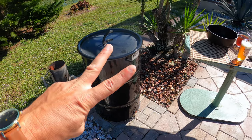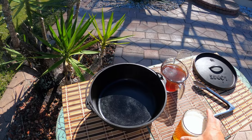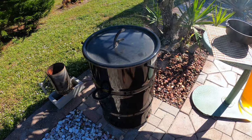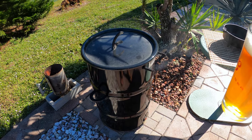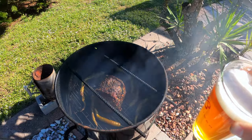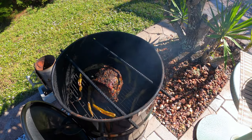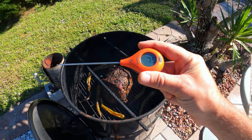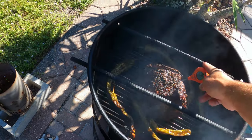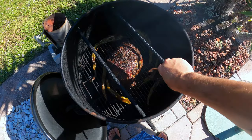It's been two hours now and it's time to get this pork butt out of the pit barrel and into the Dutch oven — along with a fresh beer. Cheers! It is such a beautiful day here in Southwest Florida, about 70 degrees, lots of sunshine — a perfect day for some barbecue. Let's take a look at our pork. Beautiful — we got our long hots in there too, and those peppers are looking great, ready to come off the grill. I have a probe thermometer here — I'm gonna check the temp on this pork butt. It's showing 148, about 150 — pretty good, we're two hours in.